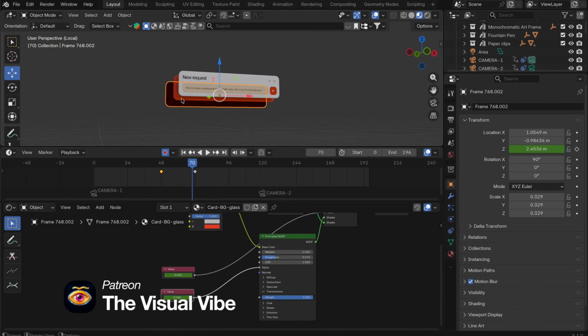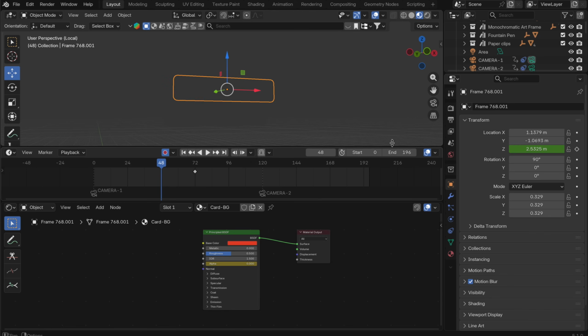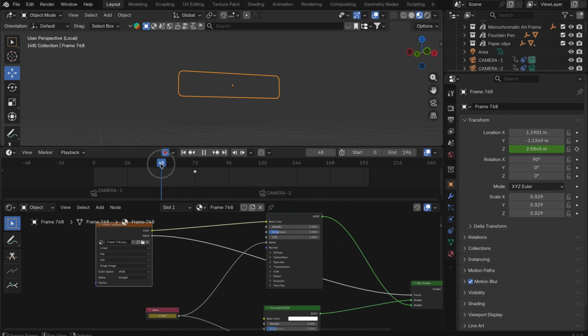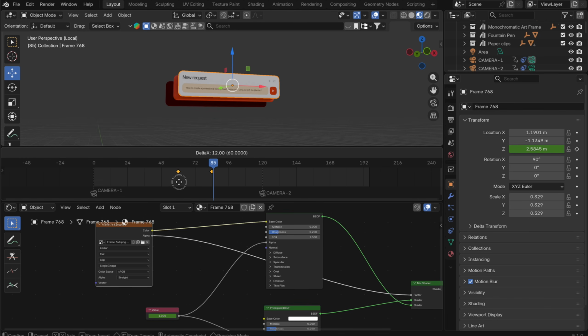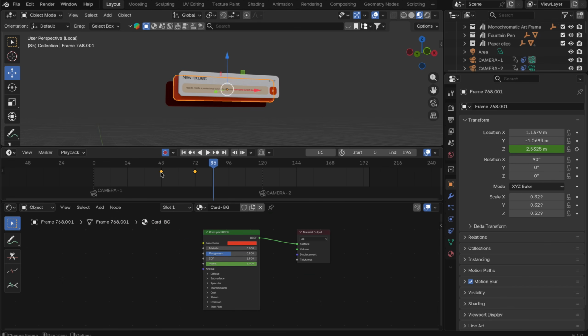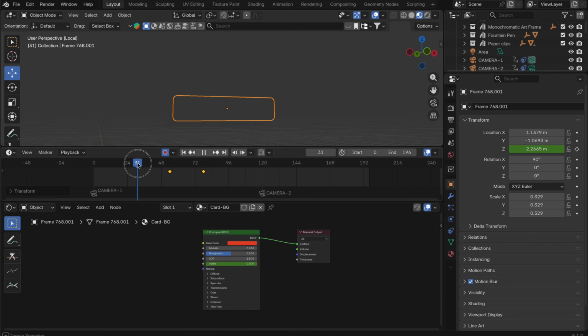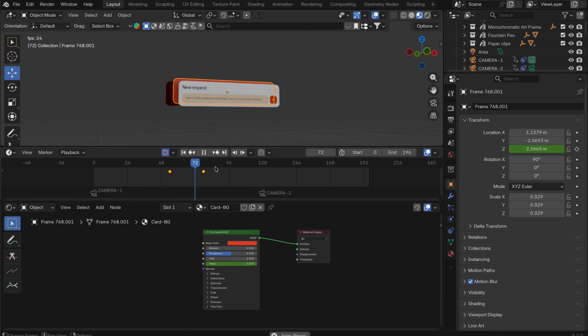So I'm going to select the second one, also moving down, and then the third one also moving down. So now the animation will be like this. Now we have the first one, we have the second one, and I want to make them jump not all together but one by one. So I'm moving the keyframes to the front for this one and for this one too. So now we have it like this.